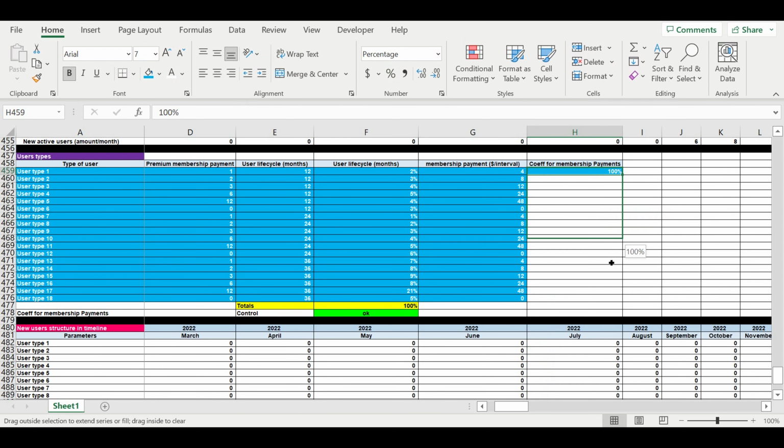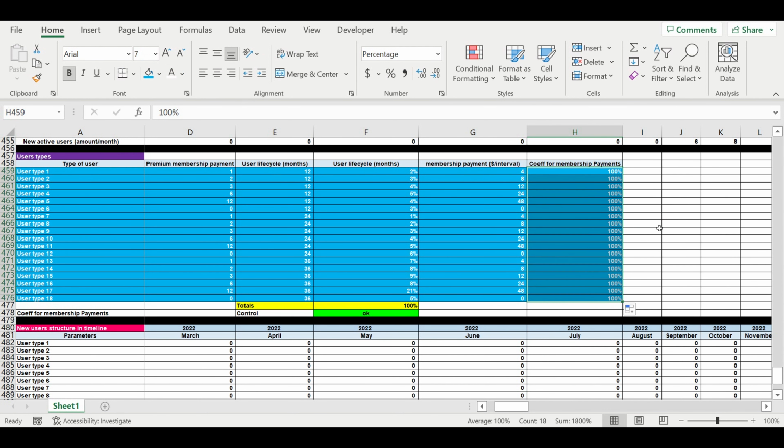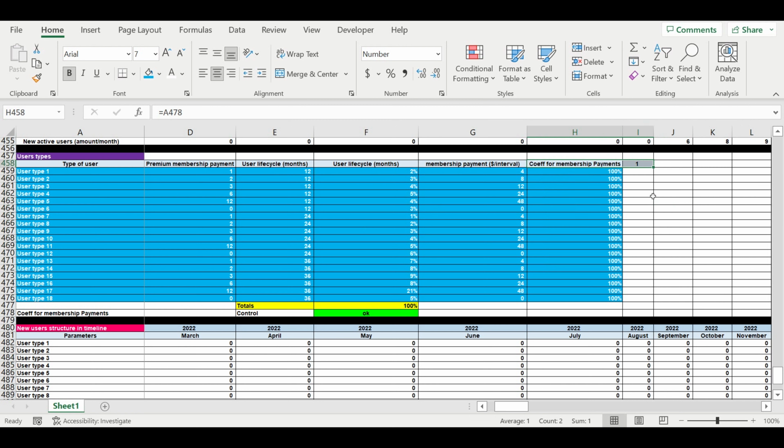So I'm creating a system of coefficients that will help me to play with scenario analysis when the financial model is done. I will see the cash flow statement, I will see the simple discounted payback period, and I will want to play with this or that input, and I can use only these coefficients without playing with data manually, typing and retyping the data. So this is very valuable when you need to quickly create some scenarios. And then I want to see the final membership payment.